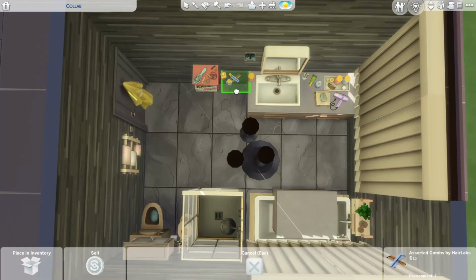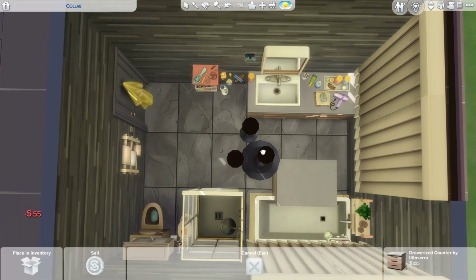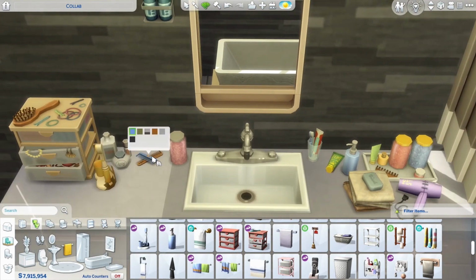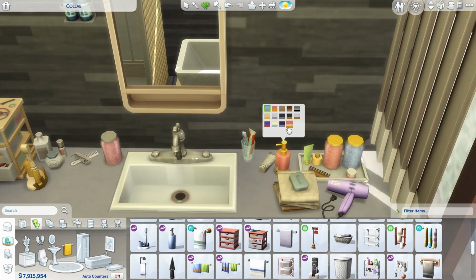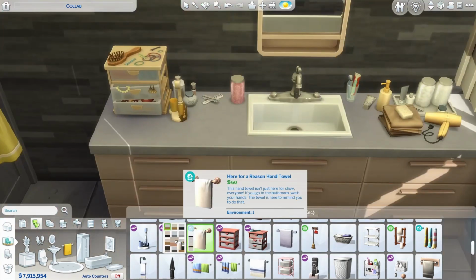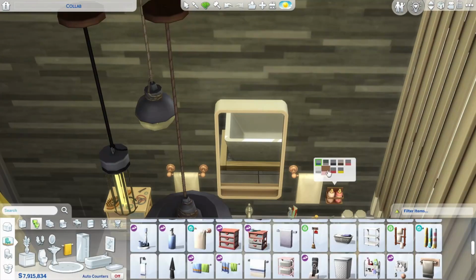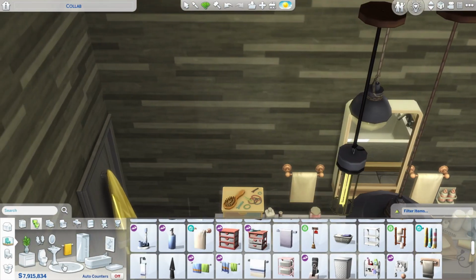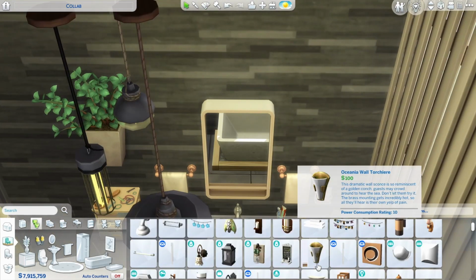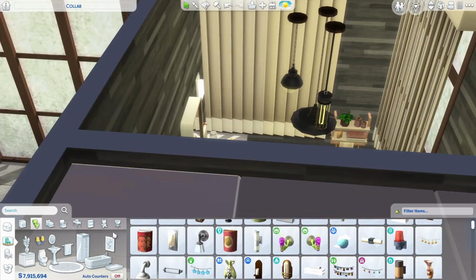I'm just going to move that all over because I squished it all to one side, and I was like, oh, no, squishy. So that looks a little bit better, and then with a quick color change, you can see all the yellow starting to come through. And that's our cute little yellow and grey bathroom, and I kept a couple of hints of pink in there too. And that's the little Snowy Escape duo that I more often than not forget about, but it is actually a cute little squirty hand soap duo that sits on the wall, which is quite nice. And I think that's about the bathroom.